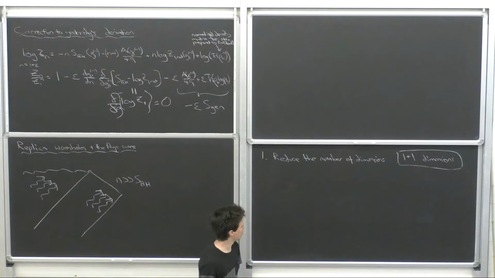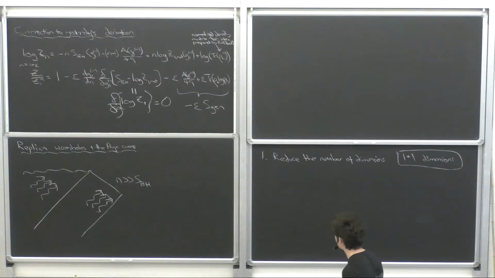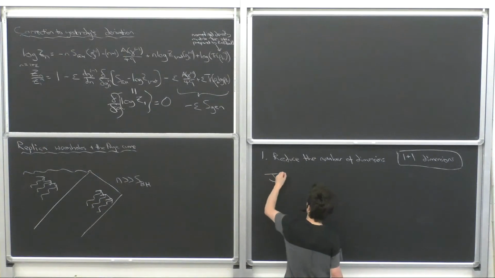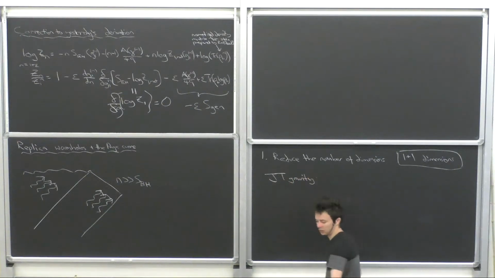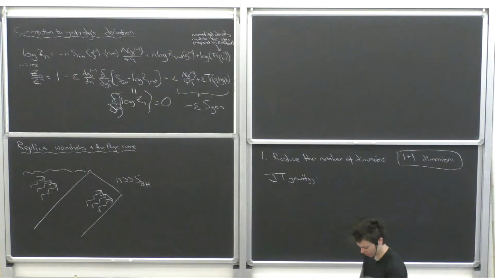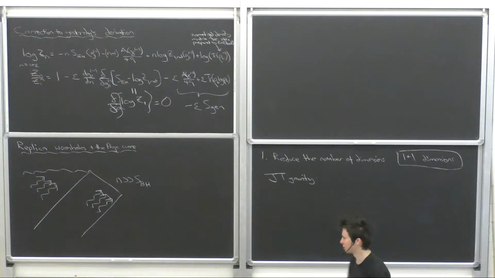There's a particularly simple theory of 1 plus 1 dimensional gravity that has become very popular in the last decade or so since it was understood. It's sort of, in a preferred way, arguably the simplest theory of 1 plus 1 dimensional quantum gravity, and that is called JT gravity. So I'm going to give you the action of JT gravity, just so you have it written down and you have something explicit in mind. But the details of this action will not be super important for anything I'm going to say.